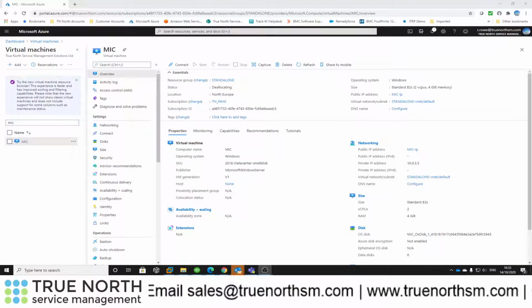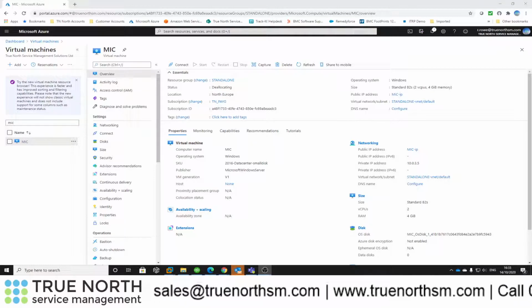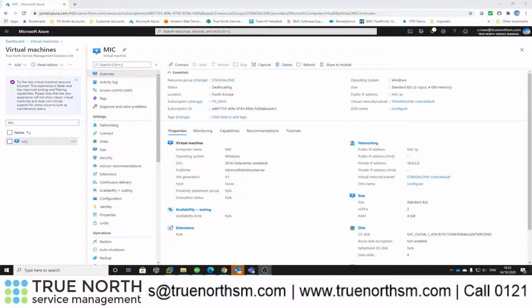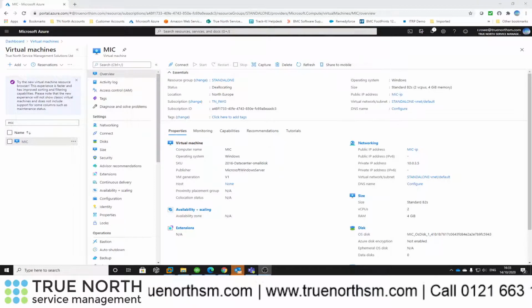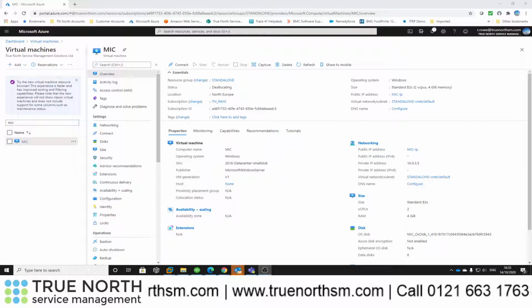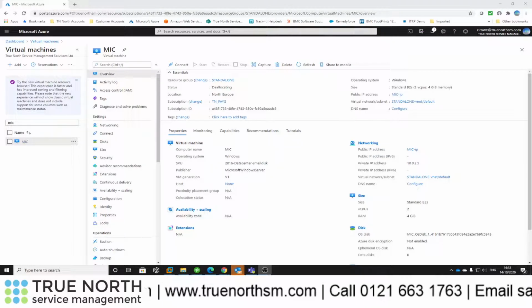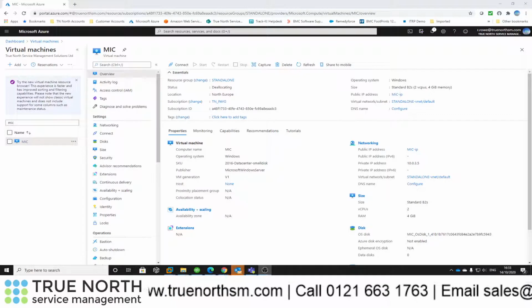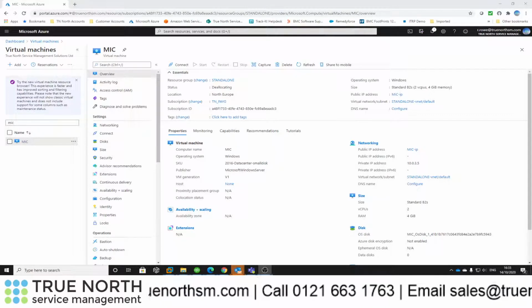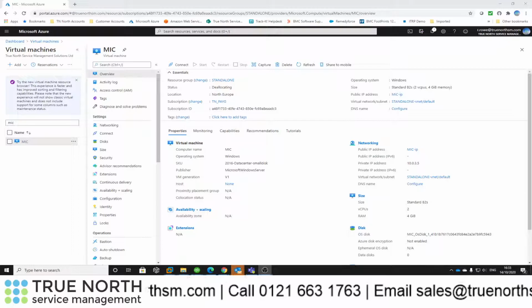You could start off from just using their standard images, which is around 127, so that'll take the 128 gig. So you would be paying obviously the third tier for that. So I would rather say start small with the 30 gig, and if you need that more space, go up to the next size, which is 64.